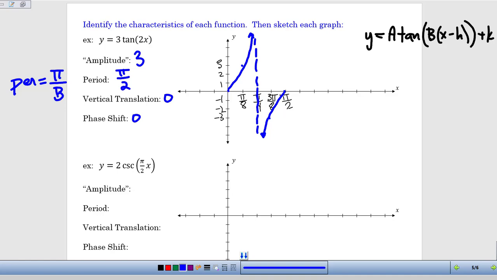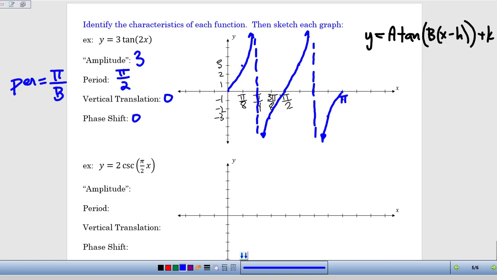And then again, I need to extend, so I can add on another period. So I can count over 4 tick marks, 1, 2, 3, 4 from the asymptote, and put in another one. I can count over 4 from the end of that previous cycle at pi over 2, and that's going to be the end of the next cycle, so that's going to be at pi. And then again, halfway in between those zeros and the asymptote, we're going to be at either 3 or -3. And so now we've sketched 2 full periods.